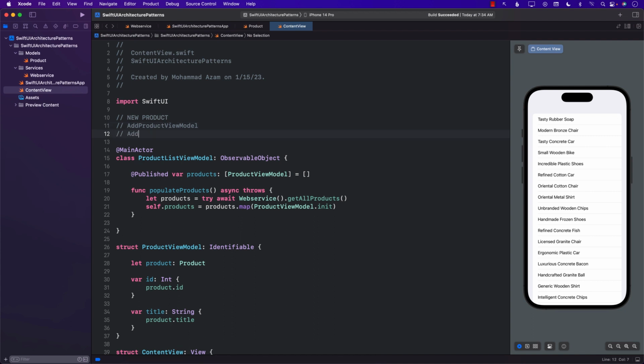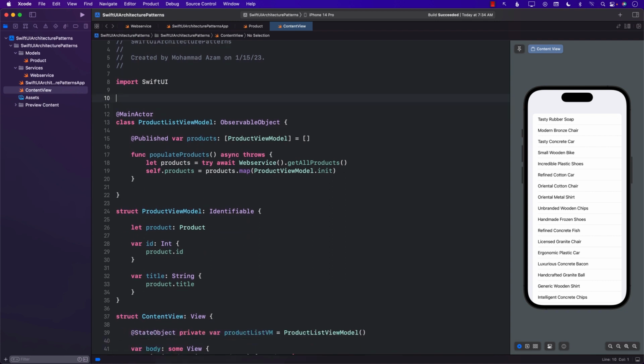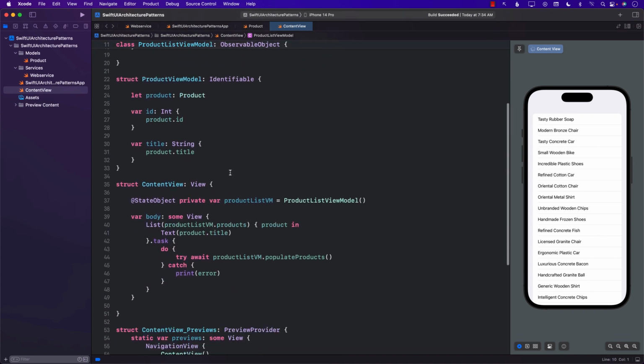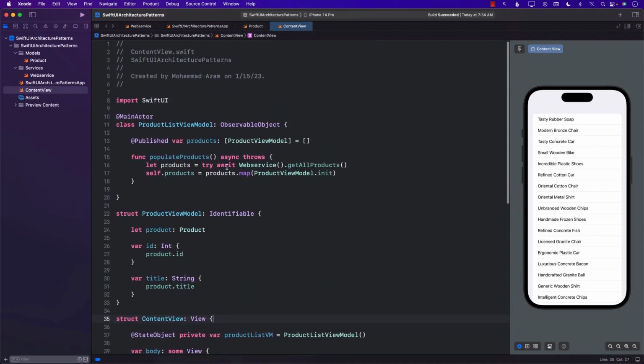And obviously you will have an add product view, which will be displayed as a sheet or a different modal. So make sure that you understand that also. That is the very simple case for MVVM when you're using this architecture for SwiftUI applications. Now let's go ahead and move on to a different architecture.